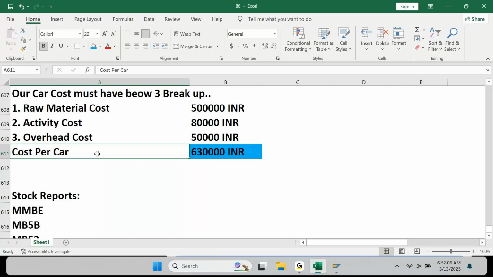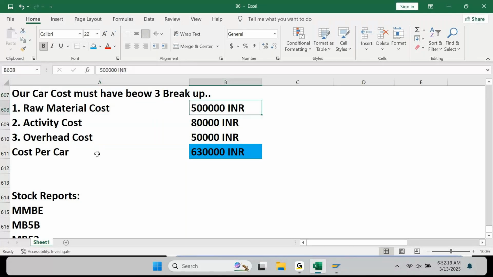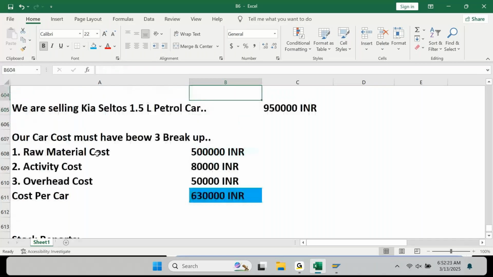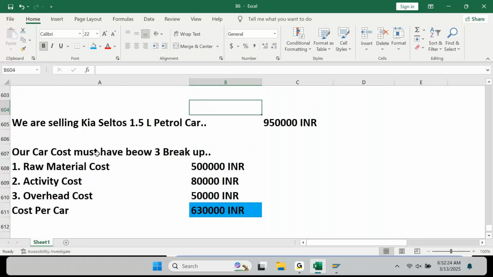Now, first point, what you need to do: you look at your company code, because I do not know what your company code is. From your company code, you assume any sale value. Assuming your company code is Kia Motors only, you are assuming that you will be selling a car at 9,50,000 per unit. And you need to have the cost breakup or not? Yes, sir. To have a cost breakup, you need to do the cost estimation.